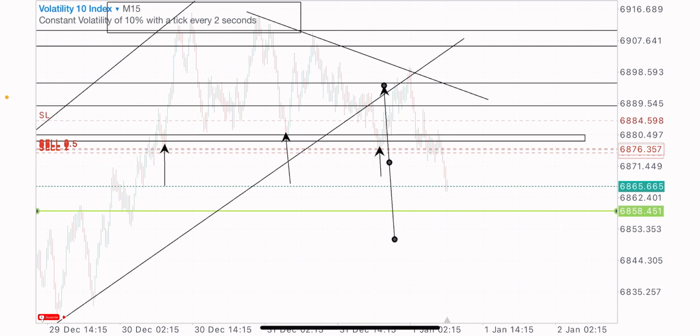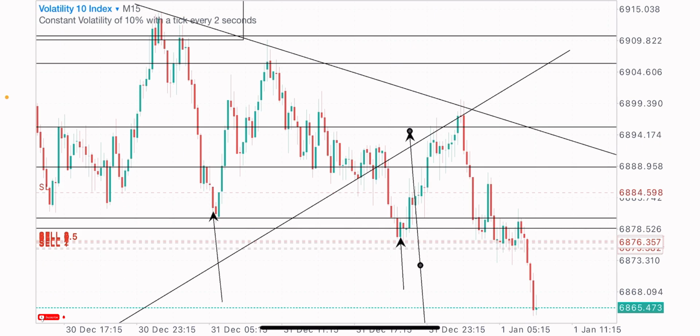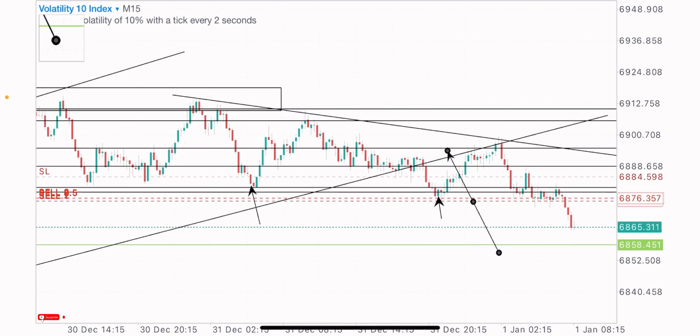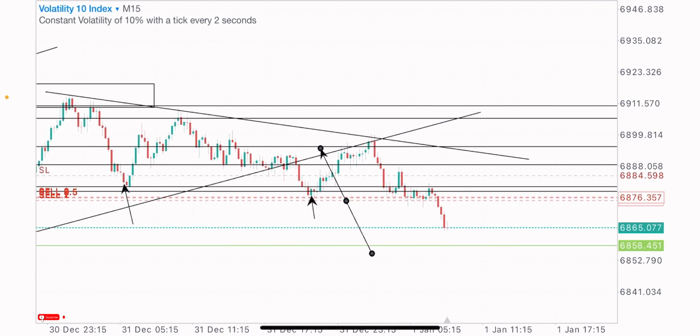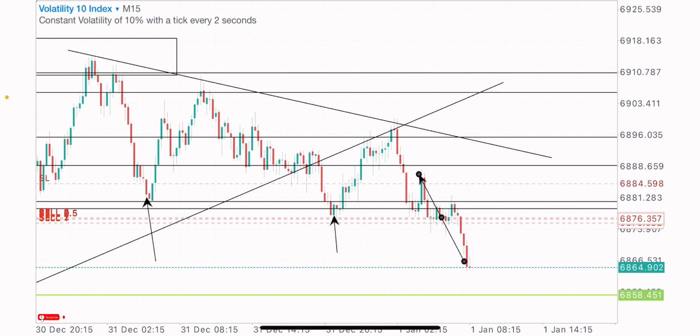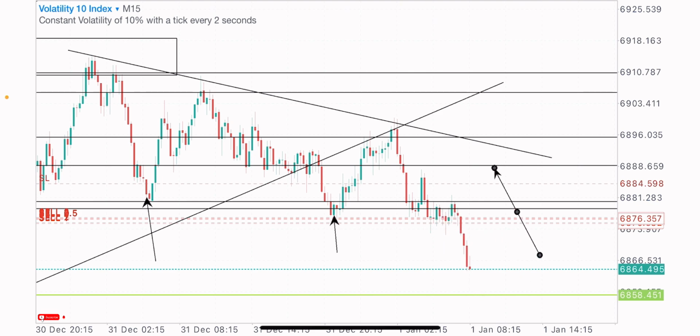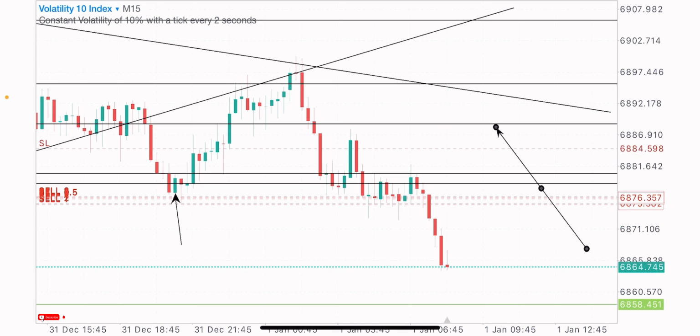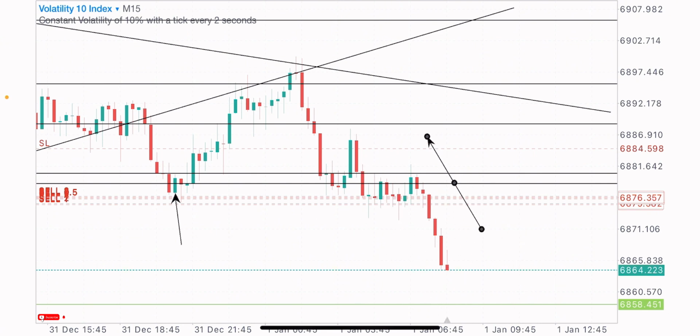So I waited patiently for market to break below this identified key level for me to get my entries, and market did as I was expecting. So we got price break and retest this level, and I entered on this bearish candlestick. You can see the clear break retest at these green candle rejections here. Then I got my entry at this zone. We are moving nicely in profit. More sales is expected. I had my SL at this zone.